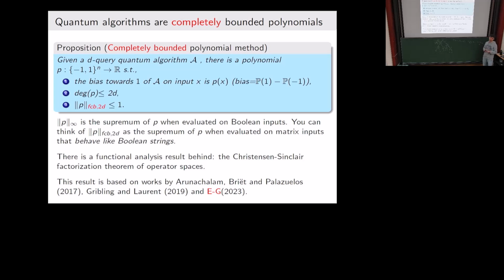Then looking at the dual of that semi-definite program and doing some massage, I could somehow find an expression for the relevant norm here that is amenable to Fourier analysis. But we are going to see the definition of this norm in the second part of the talk. For the moment, what I want you to have in mind is that here we are going to change the infinity norm by another norm that is bigger or equal. And if we can say something about this norm, we can say something about the polynomials that are relevant for quantum computing, so we are going to focus on that.